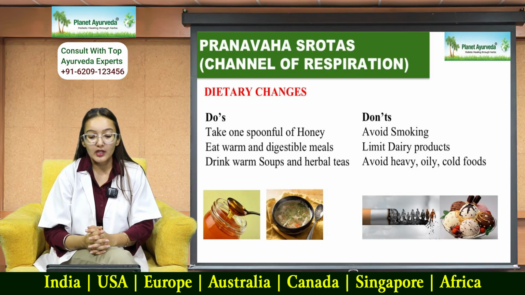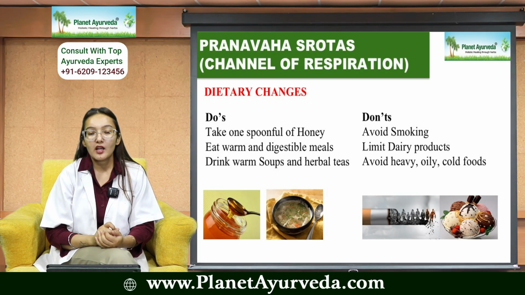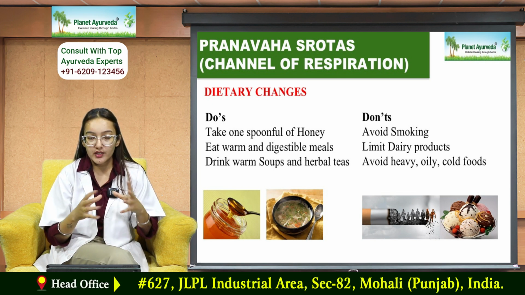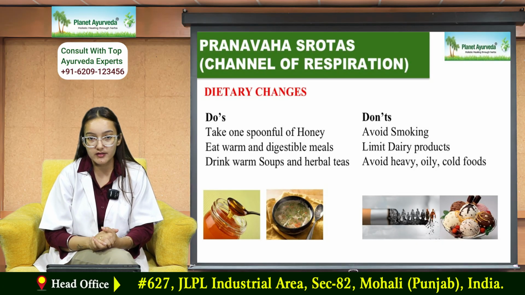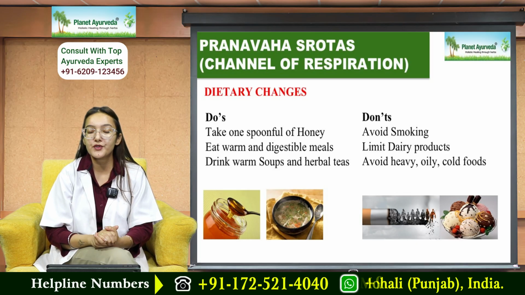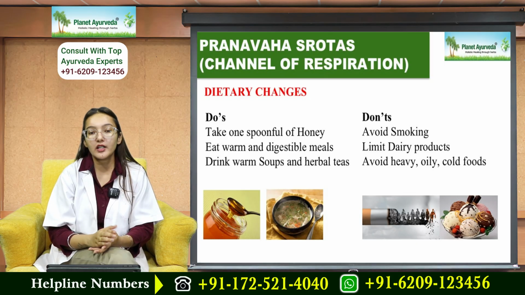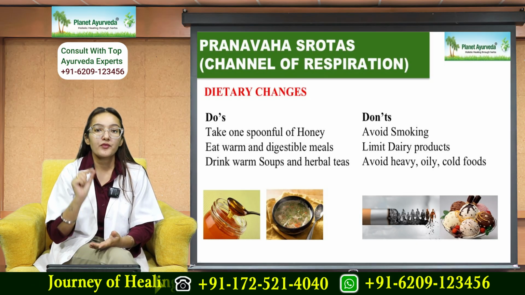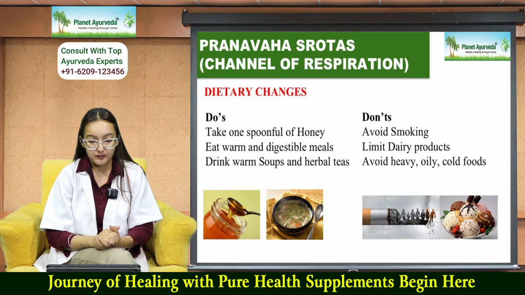We can ask them to take a soup by adding some black pepper to it. Also, cinnamon is very good. One can have cinnamon tea. One can have a tea mixed with ginger, cinnamon and black pepper. That will also give very good results. Also, we can ask the person to take hot water in the early morning, or even in the evening, by adding half a teaspoon of turmeric powder to it. That will also be very, very beneficial.